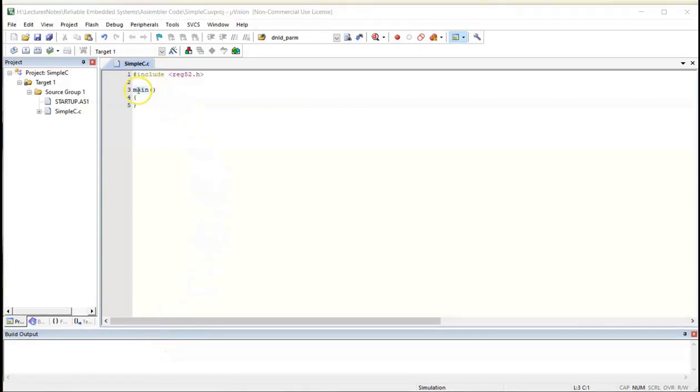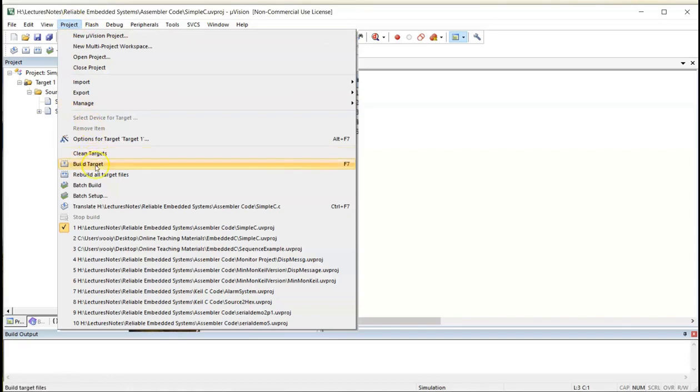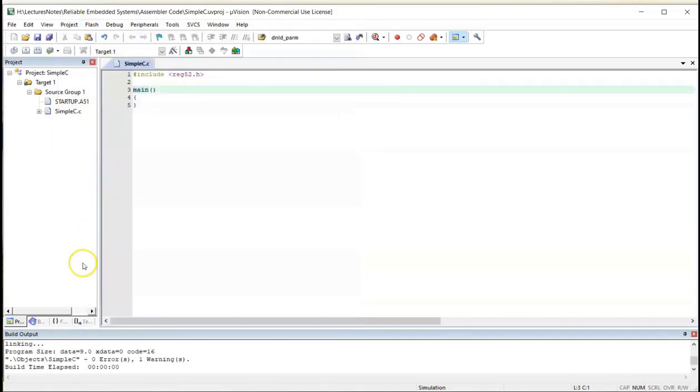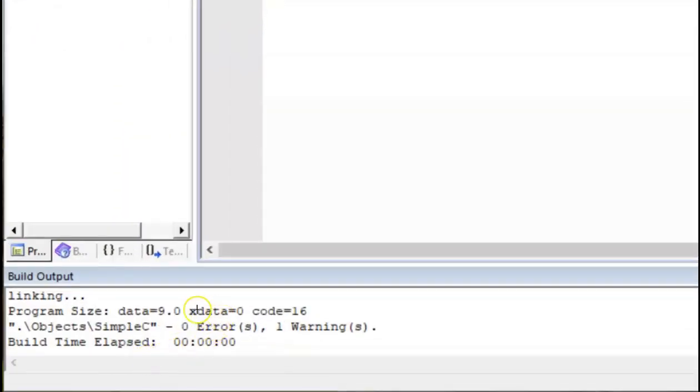Okay, so now that we saved the source code, let's go to project, and then select build target. Let me just zoom in here, you see there are 0 errors and 1 warning.